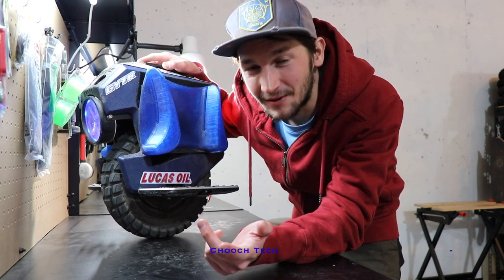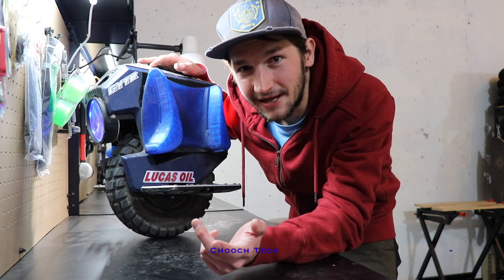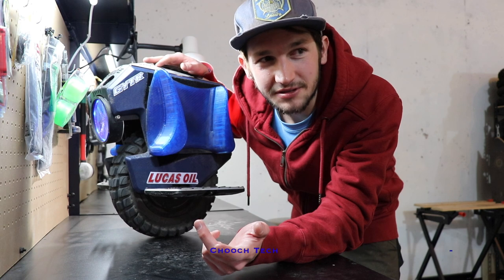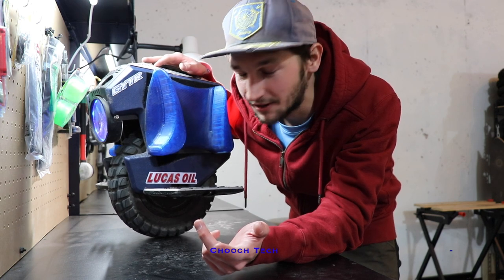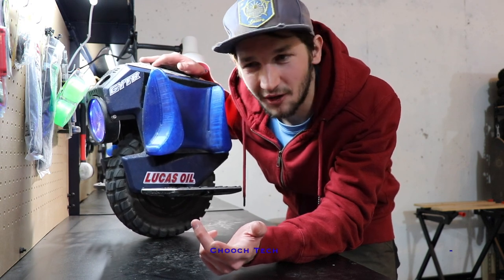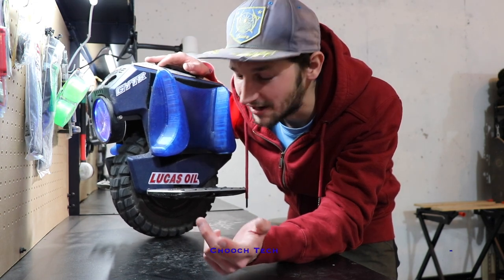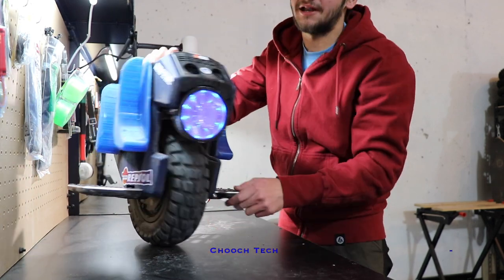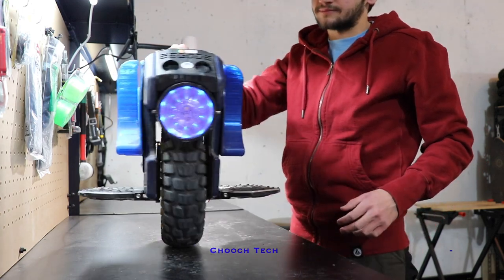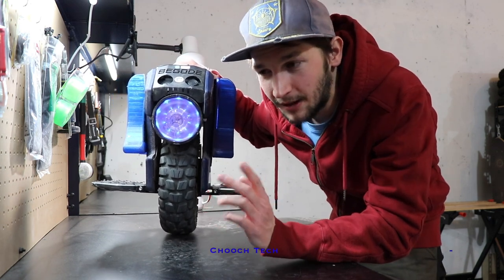But it is a blast, guys. And I tell you what, riding this on the trails today, I had way more fun than any other wheel I could take out there. I was kind of wishing I had the V12 high torque there simply because of the nature of the trails and how much time I have on that wheel. I was like, man, I could have done that trail in half the time if I had the V12 high torque. But this one is fun in itself, dudes. I had a total blast on this little wheel. So if you have the right mindset, the M10-4 can be a great trail ride wheel.